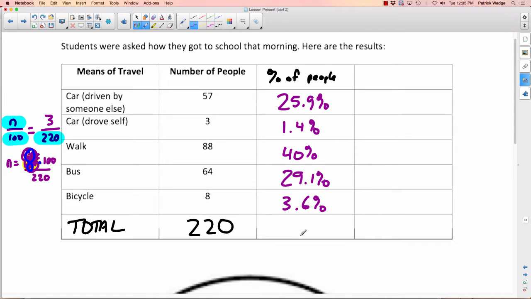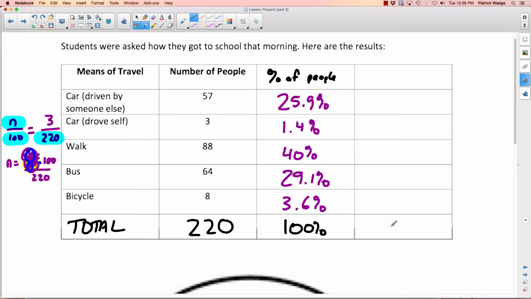Should we bother with the total? Yeah, I would actually say we should. Because when you add all these percentages up, what should you get? You should get very close to 100. It might not be exactly 100, and we talked about this last time. It's because of rounding, but you better be between like 99.5 and 100.5. So let's see what happens when I add them all up. Go into the calculator here. And it actually ends up at exactly 100%, which is very reassuring.